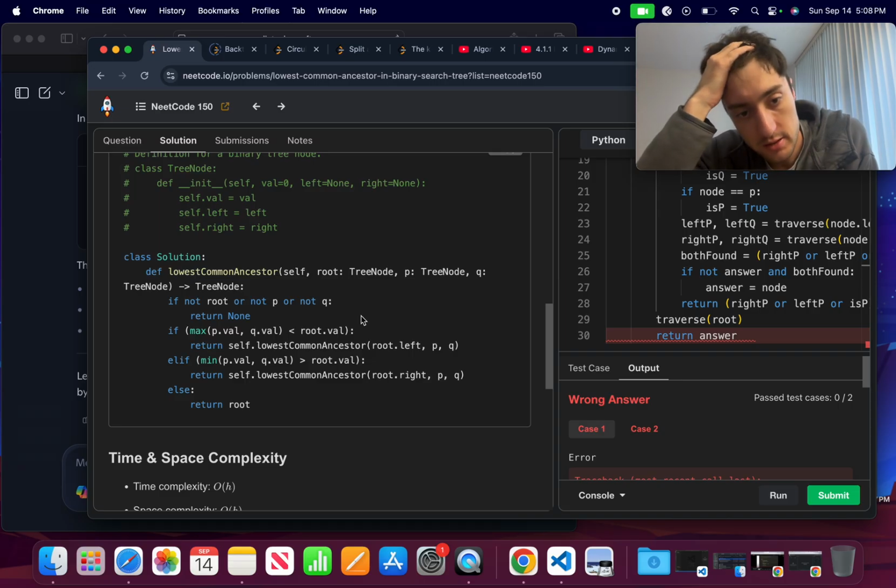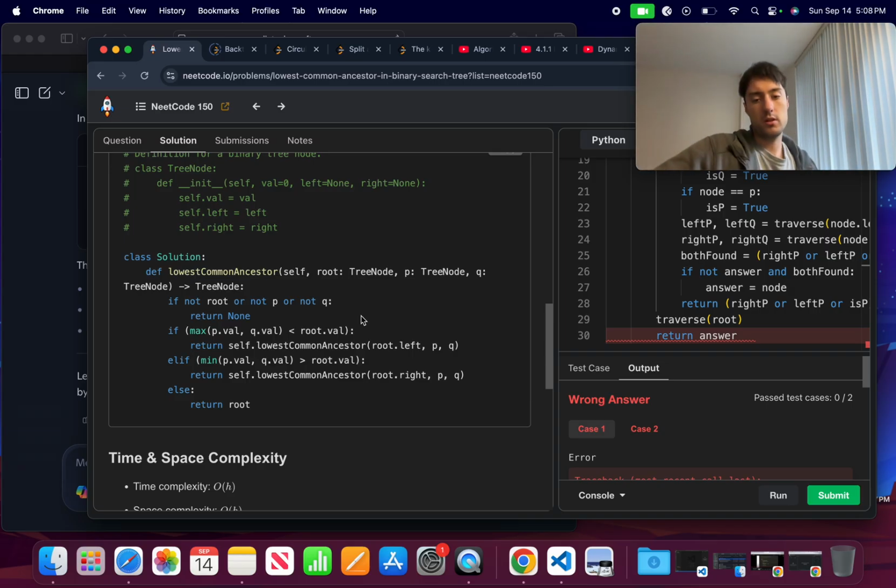Lowest common ancestor. Max of the P and Q value. If not root and not P and not Q, return none.